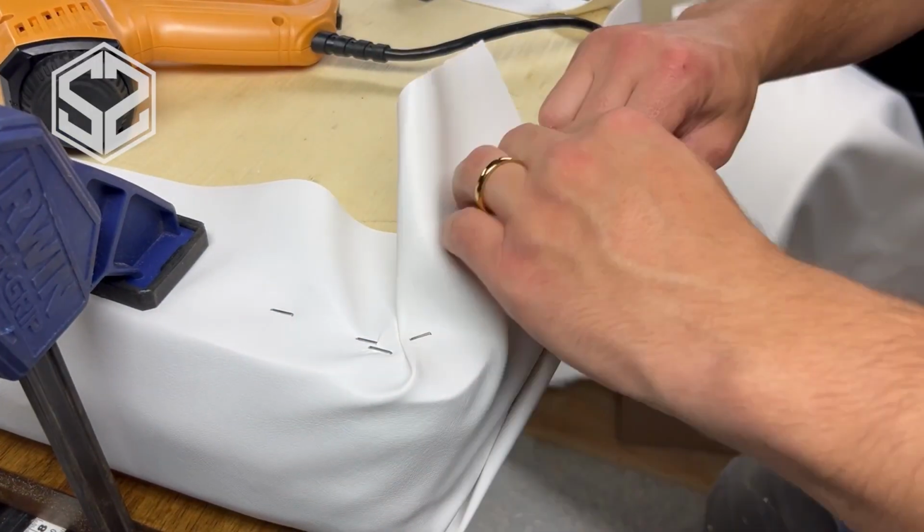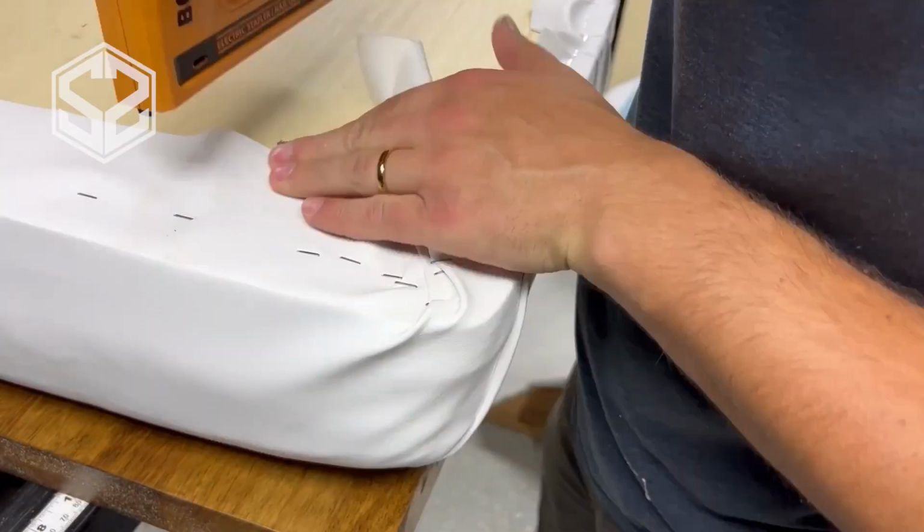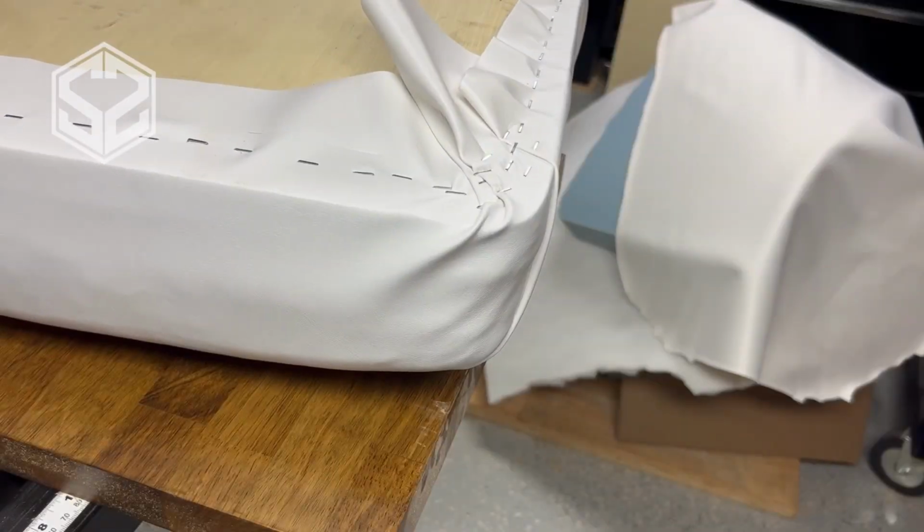Now I'm going to pleat the corners just a little bit, try to make it look as nice as possible on the outside, and then I'll staple this like crazy to make sure that this doesn't come loose.